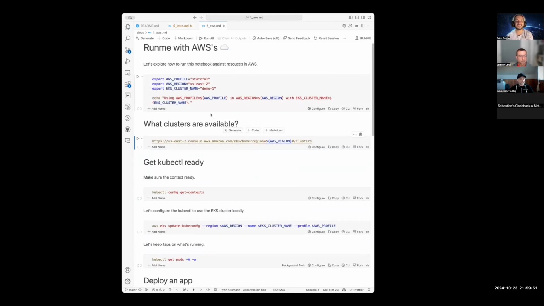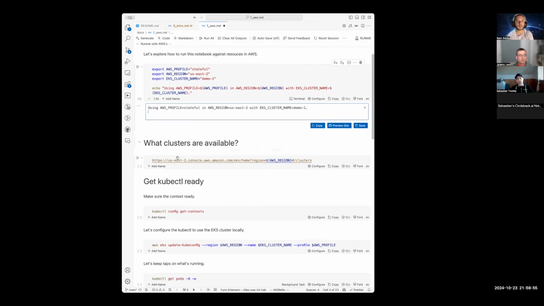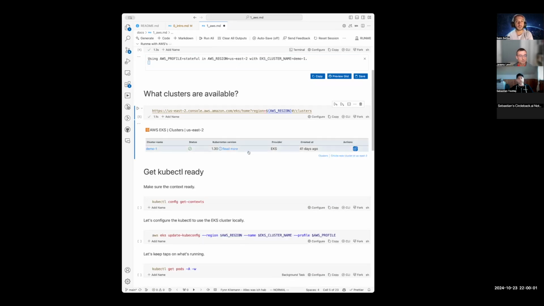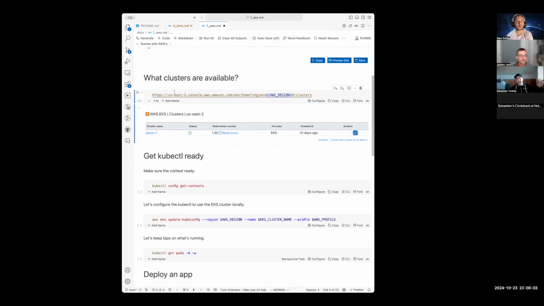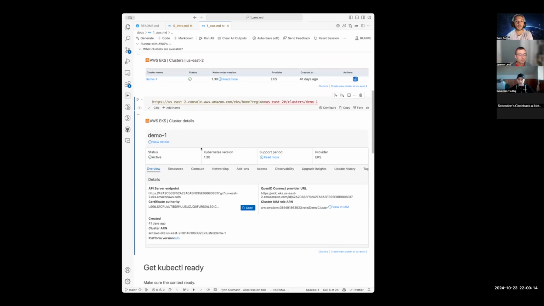And this continues, and this is the last thing I'm going to show before I pass the conversation back. If I, for example, wanted to render a widget for all of my clusters in EKS, I think I should have at least one, yes. So I drop the URL and I can even use environment substitution here, and then I get a list of clusters, right? And now from here, I can say, okay, show me the details of this cluster.